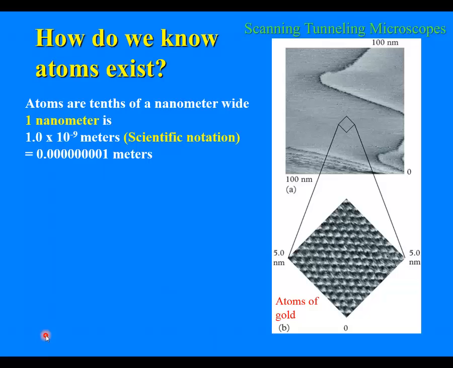Here's the problem with a light microscope. The light microscope deals with visible light, and visible light is hundreds of nanometers in wavelength, which is much larger than the size of the individual atoms or molecules you might want to resolve to see. Okay, so light microscopes cannot see that small because the wavelength of the electromagnetic radiation of the light you're using is much too large. However, if we use an electron beam, the wavelength of an electron beam is small enough we can start to visualize individual atoms or molecules.